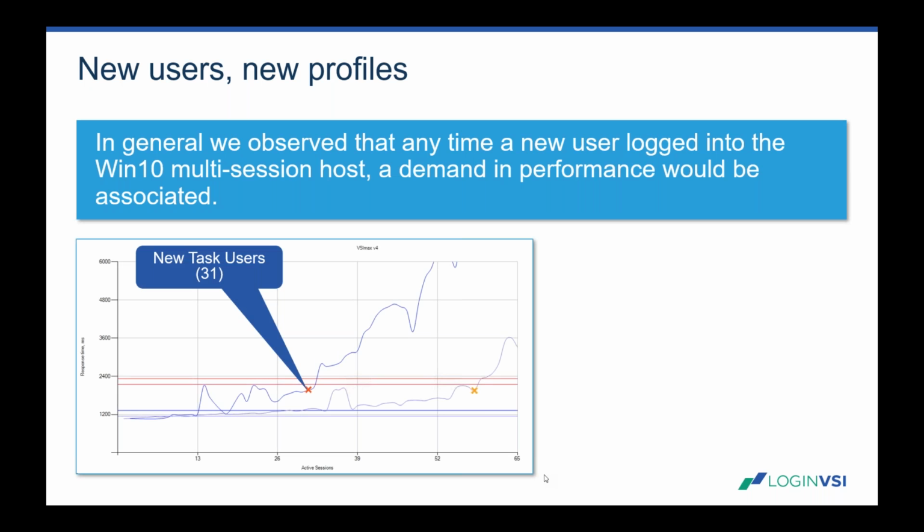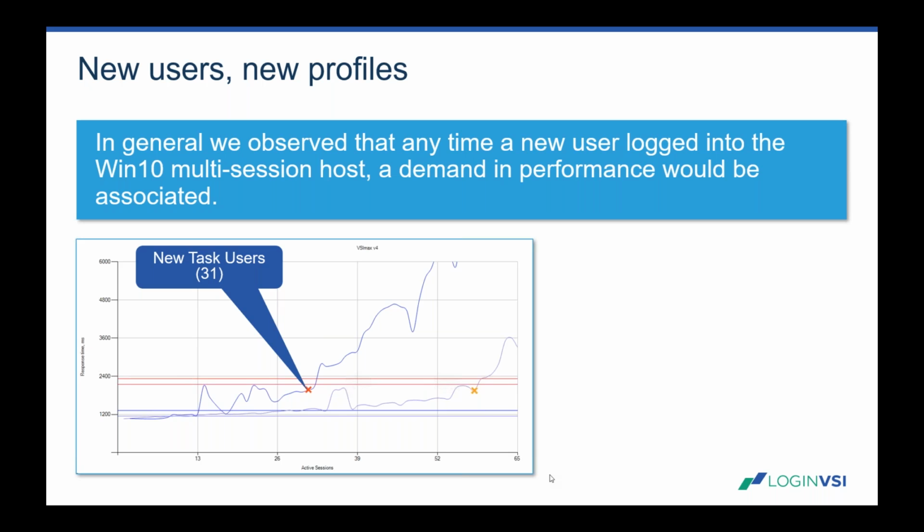And I used a task user workload in this. This is a lighter load. It allows me to get more users per session host. So this is the only time I use these lighter weight users, because I want to get more of these users. I could see that when I was creating all of these new users at the same time, so basically every login creates a new profile and goes through these startup services, I could only get 31 of these lightweight users on that D16 SV3.